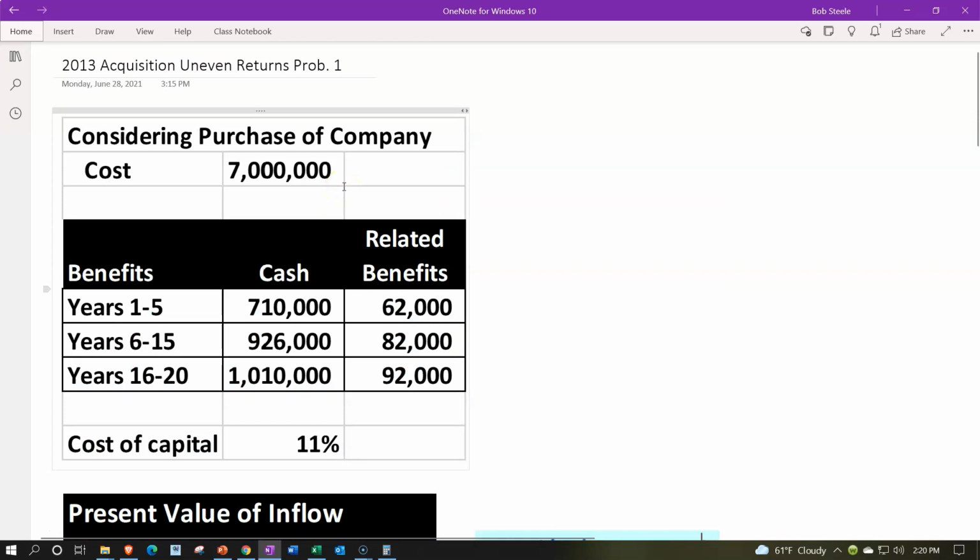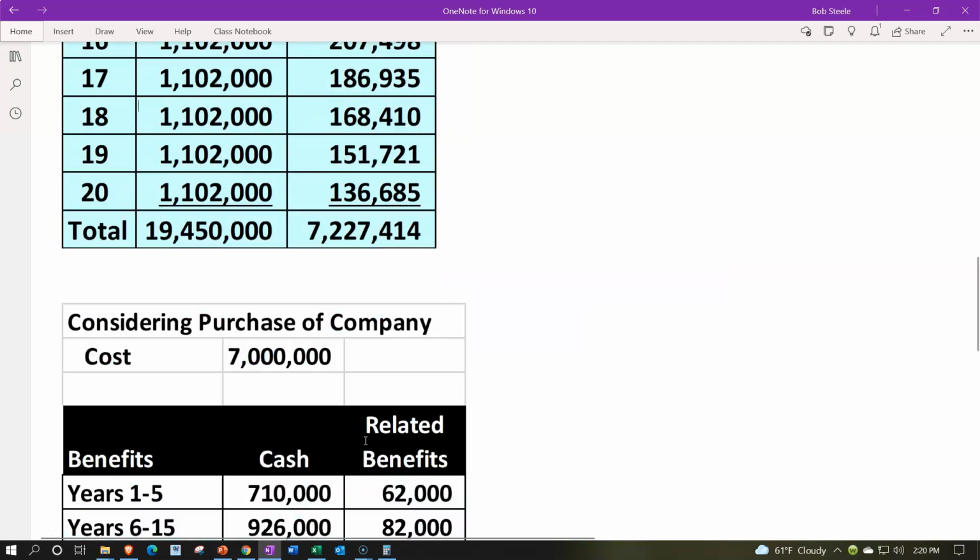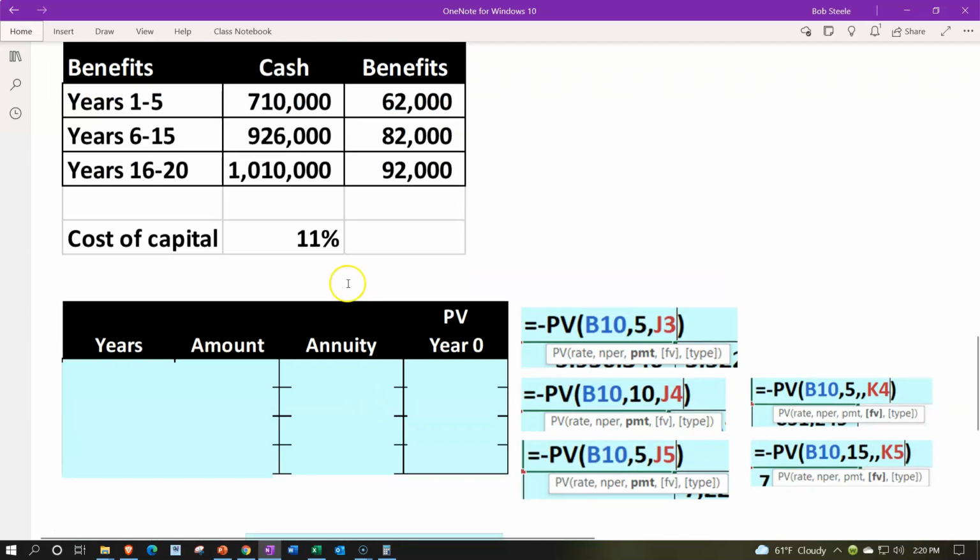So we could see it's higher. The inflow's higher, which means we did clear the hurdle. We'll talk more about that shortly. But before we do, let's go again and do the same thing and say, okay, we could do this the other way. I could say, hey, these should be annuities. Why don't I make them annuities? We'll do that. Notice there's a bit of a twist if we do it that way.